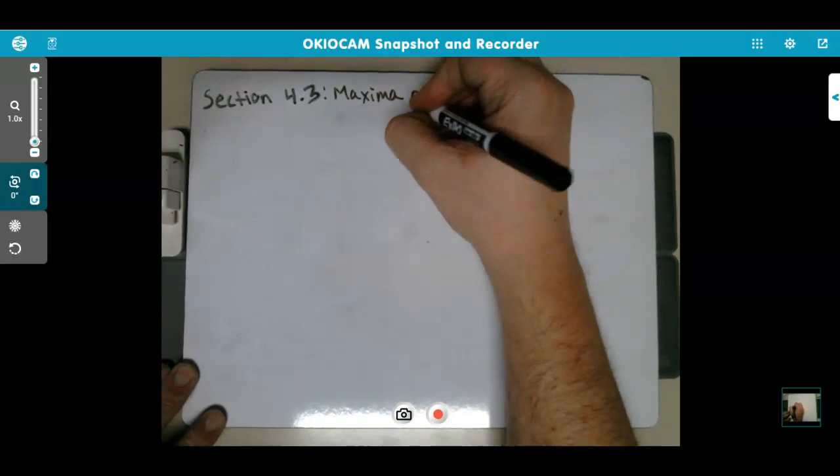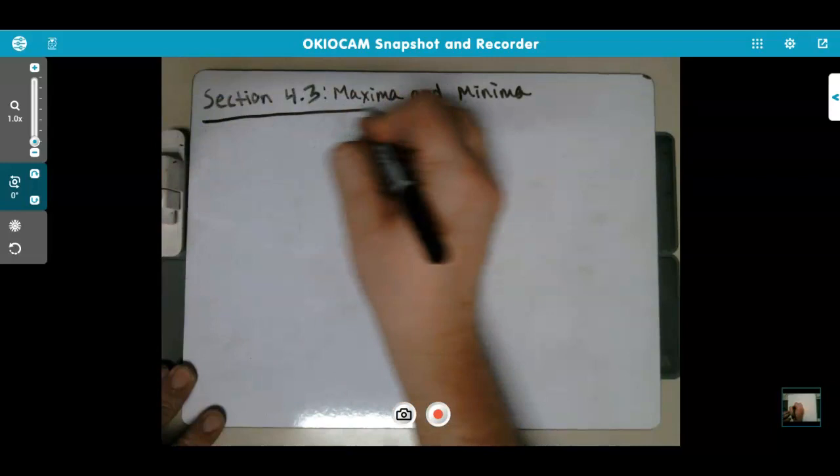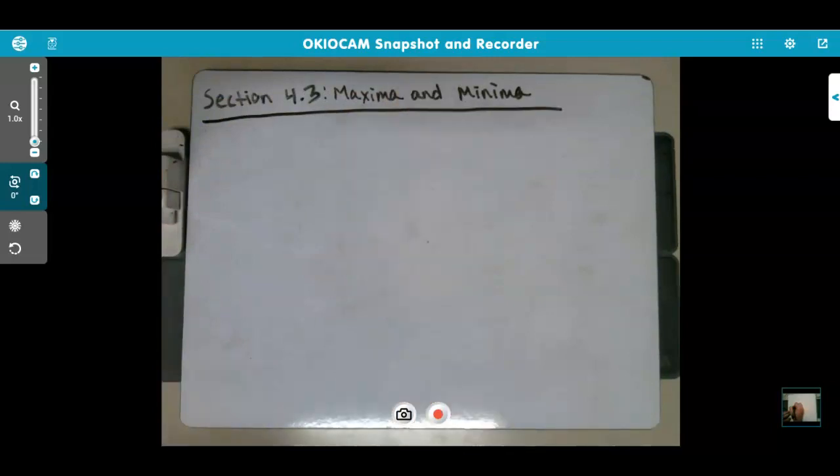and Minima. So we're going to start talking about the graphs of some stuff using the derivative, which is very cool, and it's a very neat way I can use everything we have learned so far in this class. It's a very helpful way, as we are going to see. So we're going to start with a definition.